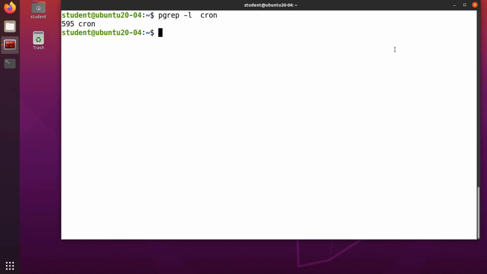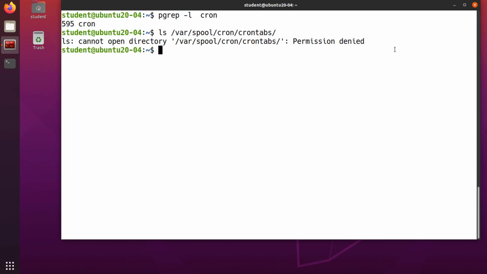The word crontab has three different meanings. The text file that contains the user's cron jobs is called the user's crontab. There's such a file for each user, and on Ubuntu, the files are located in /var/spool/cron/crontabs. Of course, only root can access the directory. And there's the command called crontab used to manage the crontab files. This is the command. And there's also a configuration file for the system-wide cron jobs called crontab located in /etc.